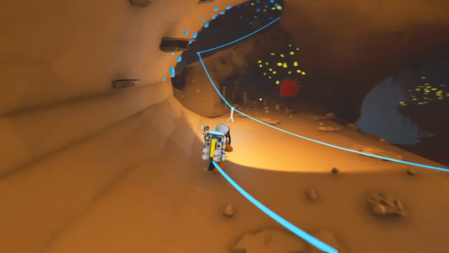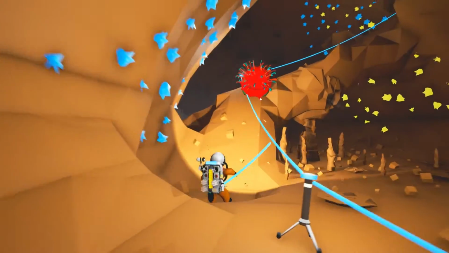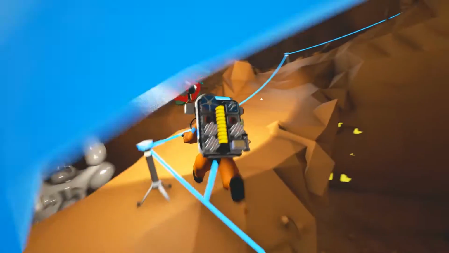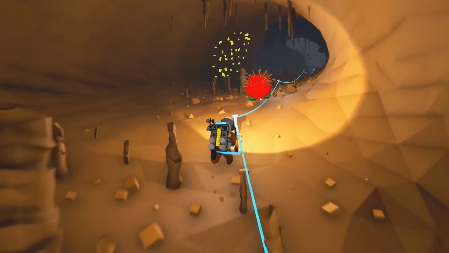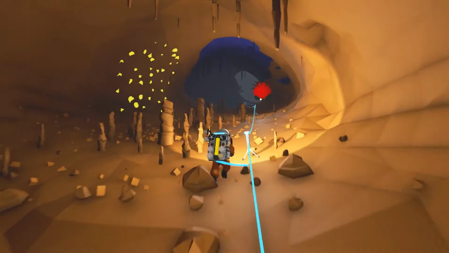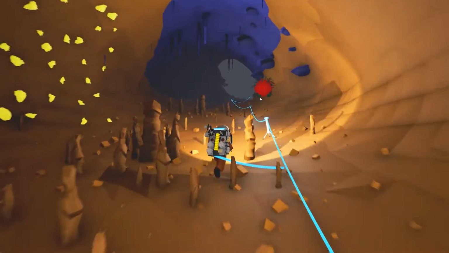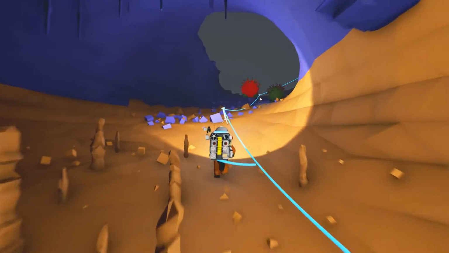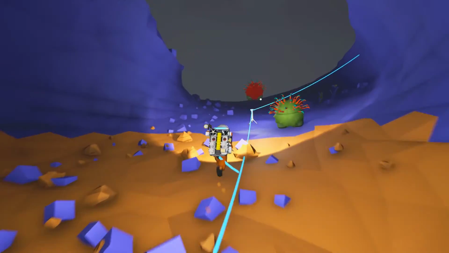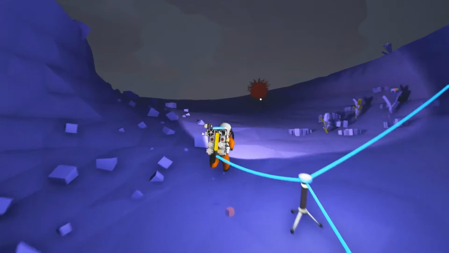Now, I guess we could go deeper. I think there's better research when you get further down in the caves. But I have had the spaceship on a previous playthrough, and I didn't make it very far in the mines at all then. So I'm pretty convinced that you can find the spaceship in some of the easier to find balls here.